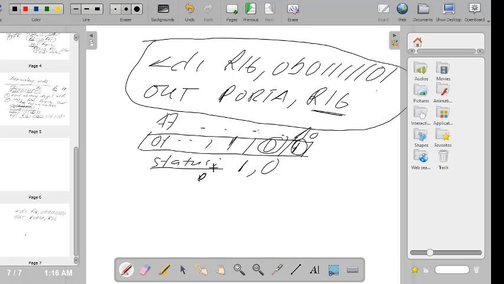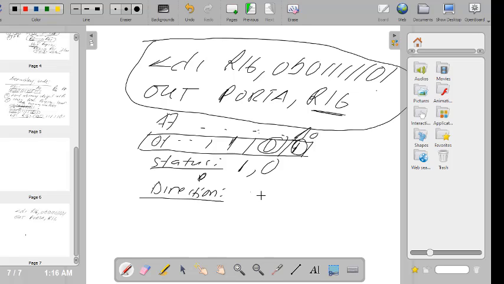Now, once you talk about the status, always remember the next thing you need to discuss in your mind is that I've dealt with the status of the port. Another thing you always need to think about is the direction of the port. So you want to have a clear understanding of the direction of the port. What does that mean? Is this port an input port or an output port?